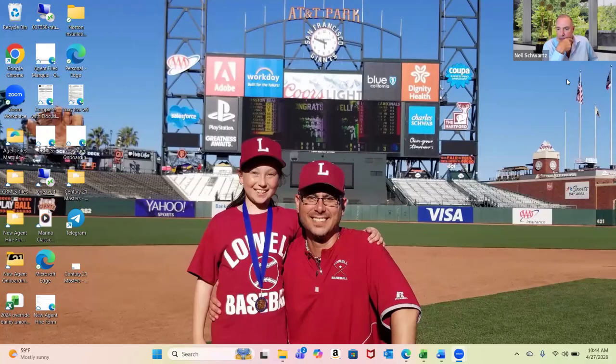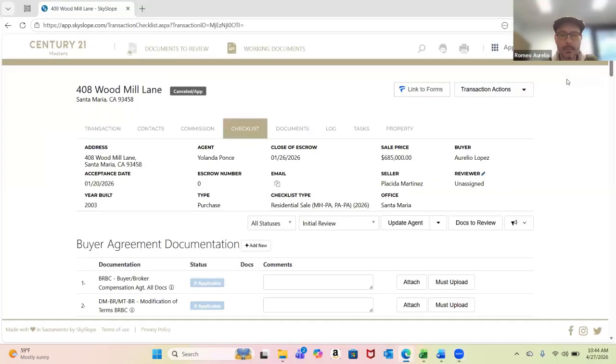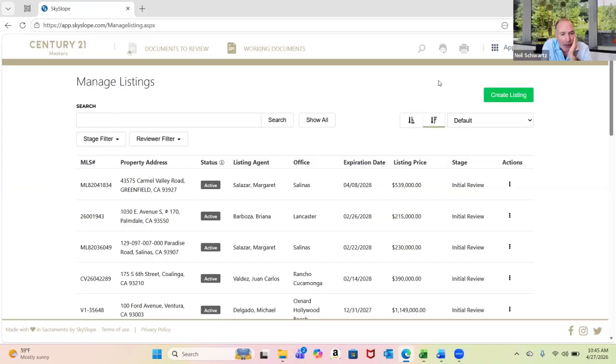So when you open up your SkySlope... No biggie. But there is a way to make sure that every time I open my computer and I want to go to SkySlope, all my properties are in there. All your properties will be right here. Yes. Got it. Okay.